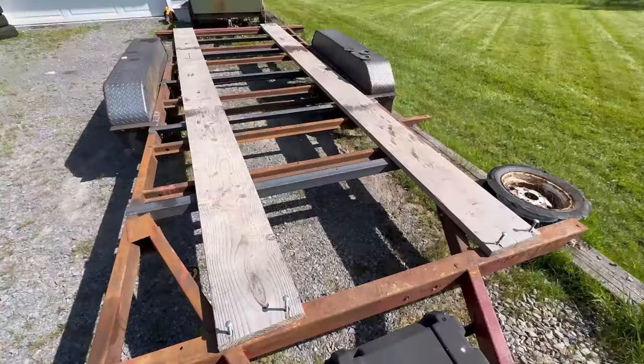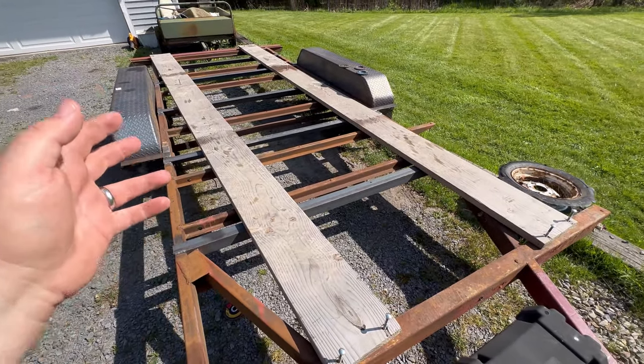Other than that, pretty simple stuff, because this thing is ultimately a 4x2 frame, which is a really good foundation when you're doing this, because it's probably some of the better frames you can pick up. Usually you're gonna see channels and things like that. So 4x2 box frame went really well with everything getting secured the way we wanted it to, which makes adding additional reinforcements not a huge deal. These are more just for holding the weight and getting that across to the frame. You got plenty of room there now. I mean, you can see this thing should be plenty stiff for what we wanted to do.